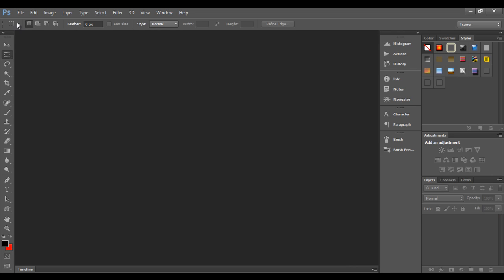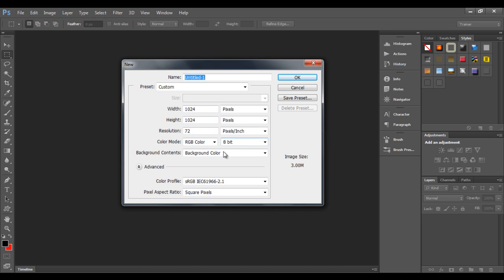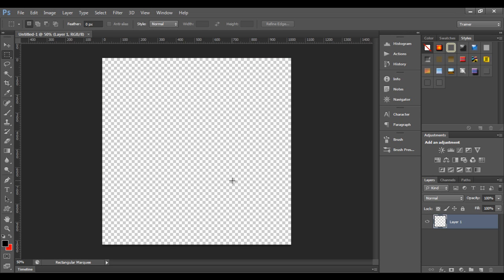Let me close it again, File, New, and the last value you can give is transparency. If I select transparent, you will not have any color set. All pixels in the page are going to have the opacity set to 0. If I say OK, the grid indicates that the page is transparent. That means no pixel is filled with color information, and the alpha value is set to 0 for all pixels, so you are able to see something behind it.